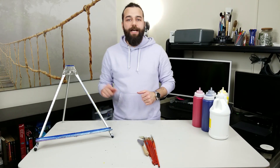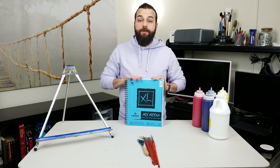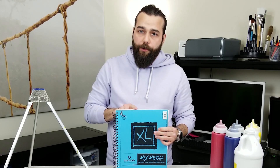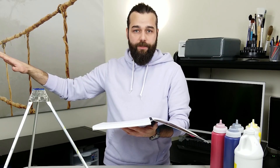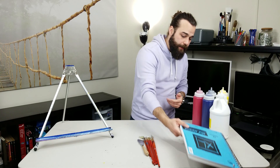Let's figure out what we're going to put on this easel. I recommend all three of these options. We're going to start with mixed media paper. Mixed media paper gives you the opportunity to practice without having to worry about cost. These little notebooks are pretty inexpensive and have a lot of paper in them. So it gives you the opportunity to mess around with a skill — if you want to learn how to make a tree before you go into painting on a canvas, which is pretty expensive, this gives you that opportunity.